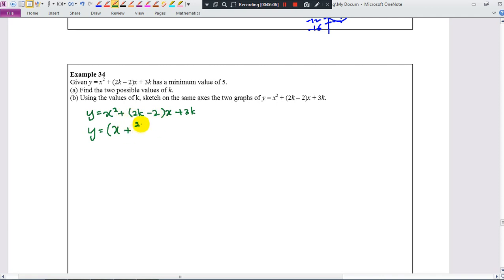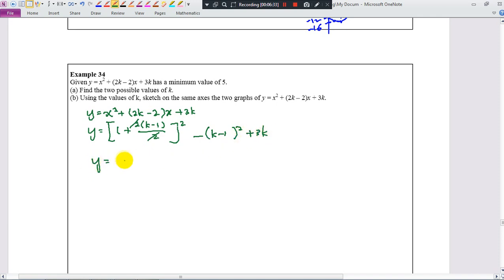Here I can do some factorization, right? I can actually bring the 2 up: 2k minus 2, divided by 2. Okay, I change the parentheses. Square. And this will actually cancel out. Minus this thing squared, (k minus 1) squared. Don't forget to copy the 3k.